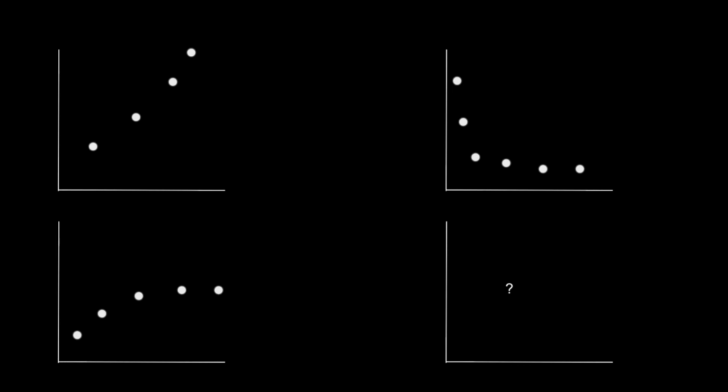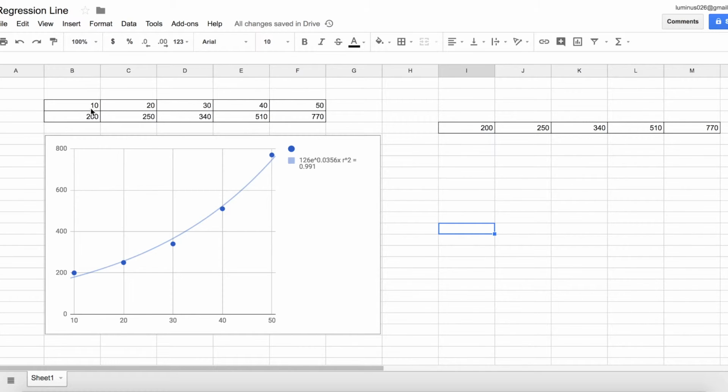When we plot the data and it shows the following shapes above, it is obvious that the regression lines will look like either exponential, reciprocal, or a log regression line. For simplicity and higher rate of r-squared value, we sometimes transform the following regression lines into a linear form. So what we do is that we transform the equation and make the regression line turn into a linear line. In order to shift the regression line into a linear pattern, we need to change the shape of the equation into something like y equals ax plus b.